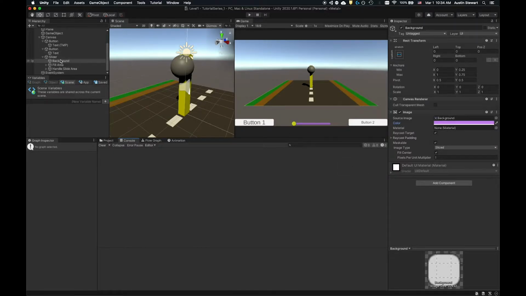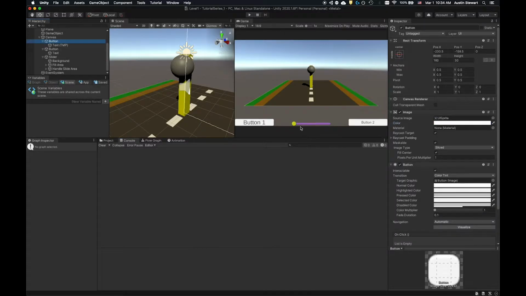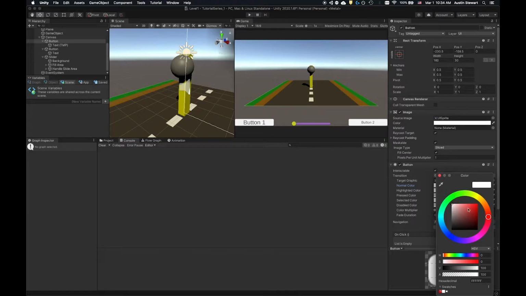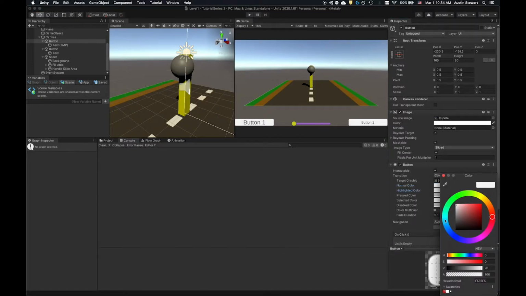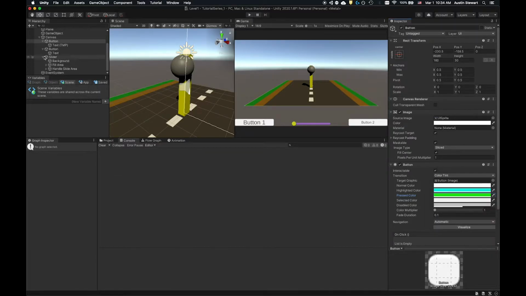So go ahead, and if you want to change the color of the buttons, you can do the same thing. You'll note that, again, we have a normal color, which maybe I'll leave as white this time. Highlighted color, I'm going to make that teal again. And then pressed color, I will make green again for this one. All right. And I'm just going through quickly fixing this up.